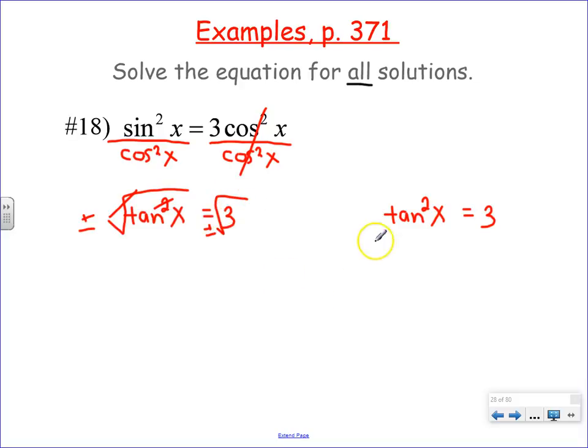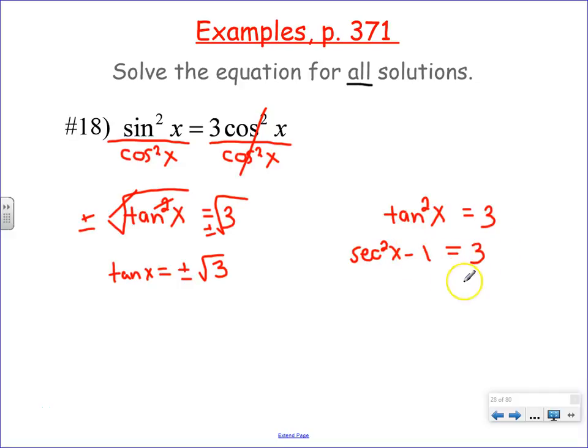So right now you have tangent, remember the plus or minus goes to the other side, so we're okay, equals plus or minus root 3. Now Luca was saying, why don't we just change tangent squared to secant squared? This is a Pythagorean property. You guys might have forgotten it, but it's a Pythagorean property. I know it's a gross jump, but why is Luca still saying he likes it better?